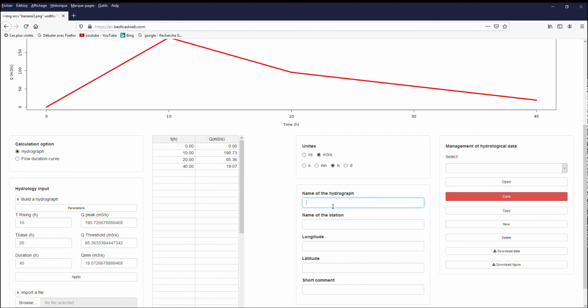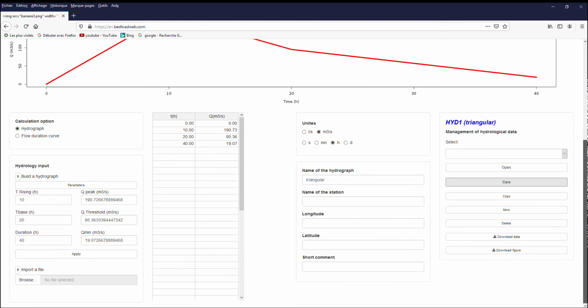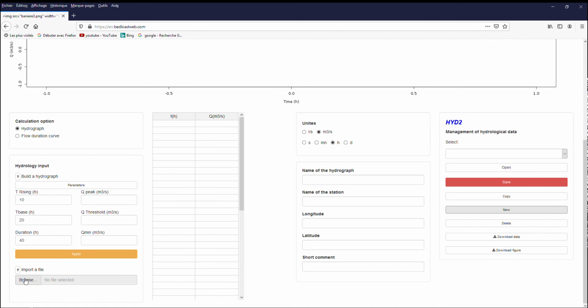Once again, give a name. Very important, you must define the units of your hydrograph here. Okay. And now we can create a new hydrograph by, this time, importing a file.